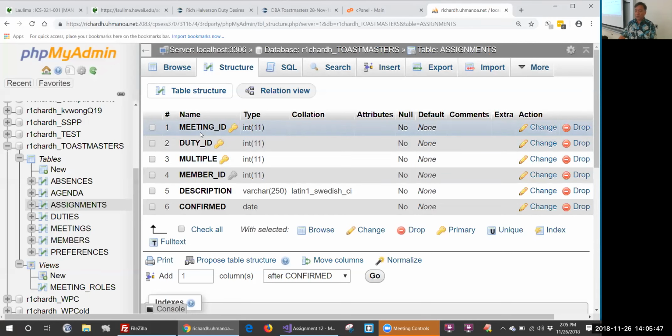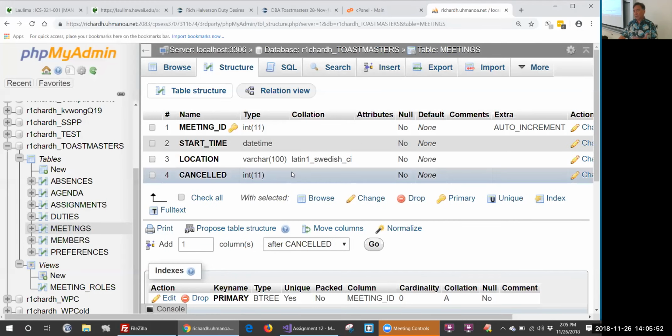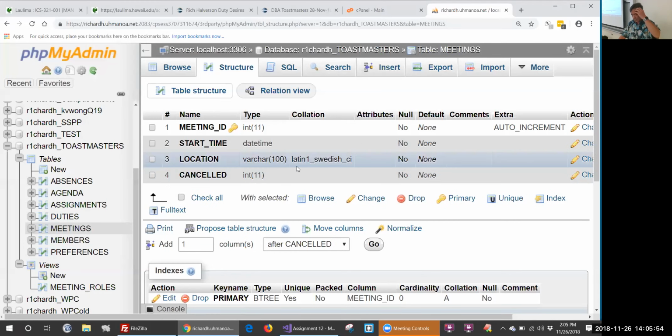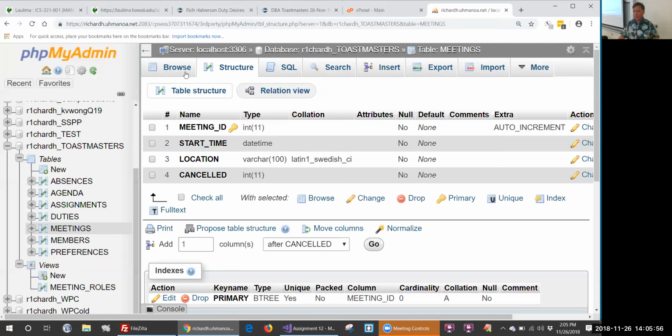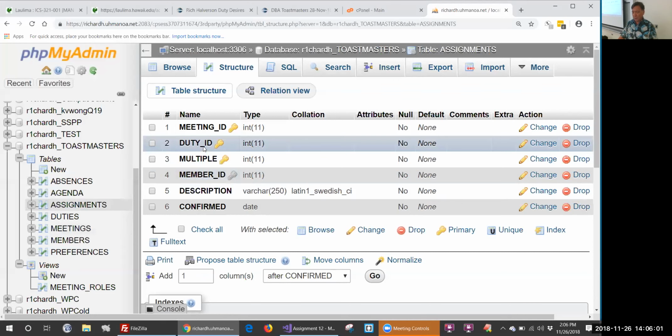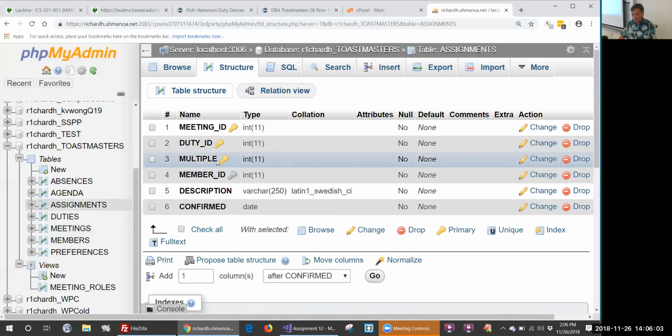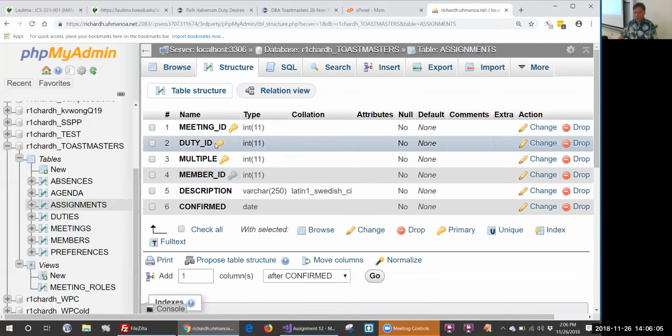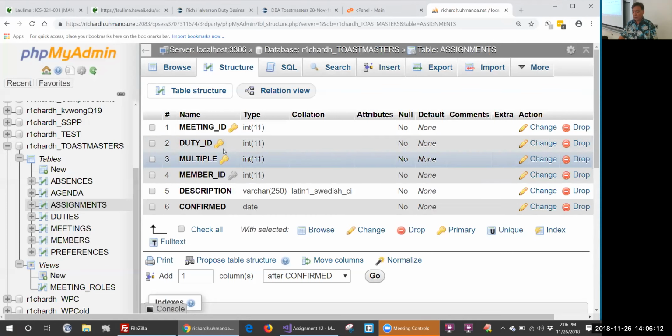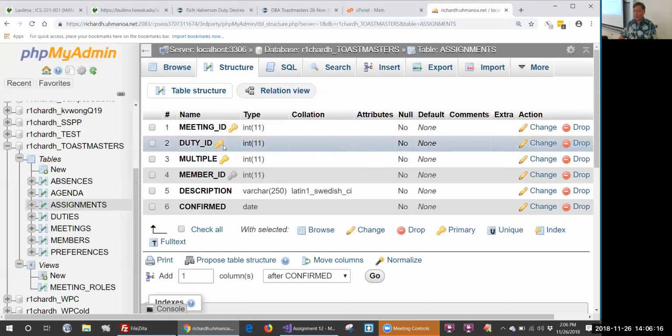So there's a meeting ID, and that would connect off to the meeting. So this Wednesday's meeting has a particular meeting ID, and then there is the duty ID plus multiple, and so that would be 1,0, 2,0, 3,0, 4,0, 5,0, 6,0, 7,0, 8,0, 9,0, 9,1, 9,2, 10,0, 10,1, 10,2.